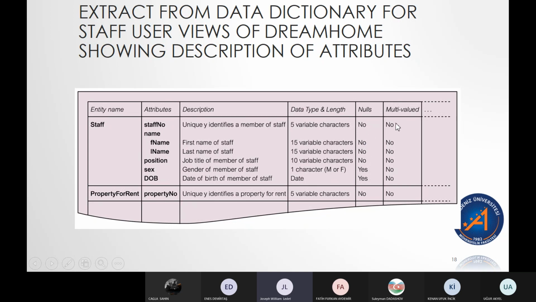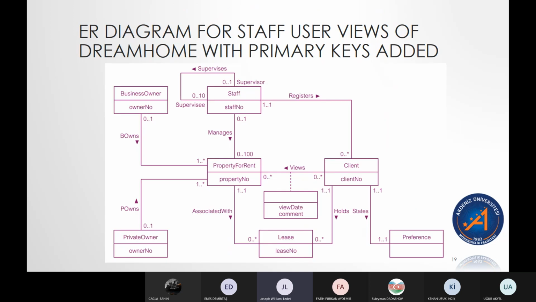Yes or no? Is it a multi-valued attribute like telephone? Remember the example we gave was telephone number, where you had multiple telephone options. Okay. So then we add our primary keys in. We choose our primary keys from those entities.